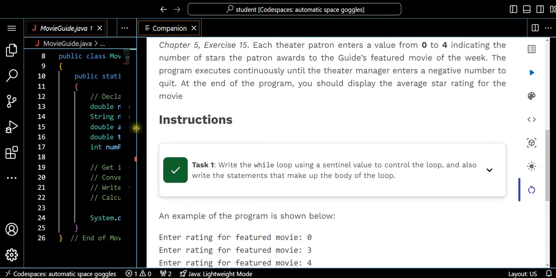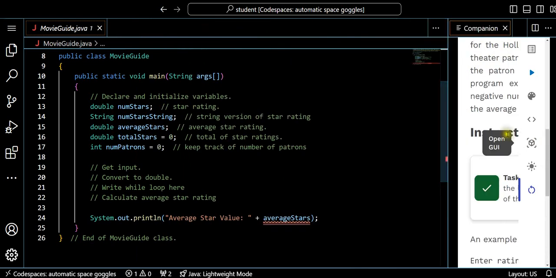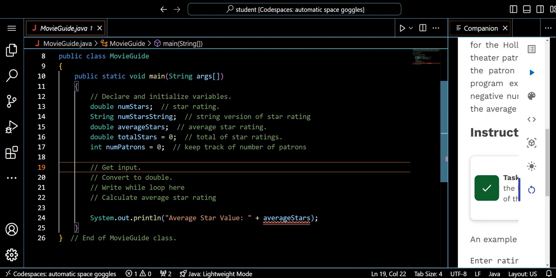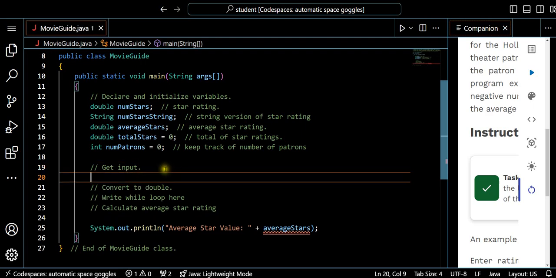So let's go and take a look at our code, and we'll start on line 20, so we'll go down to 19. It's going to be a long line here.